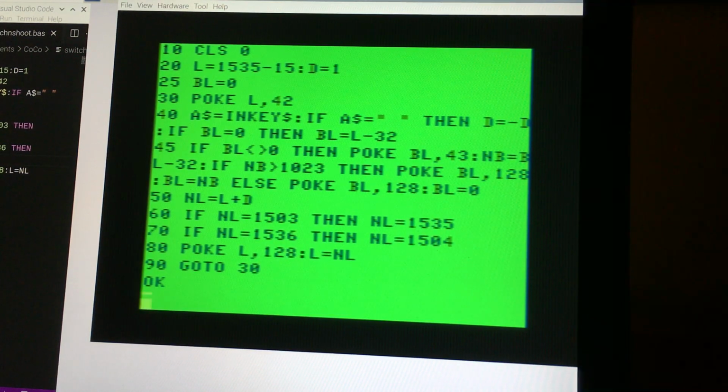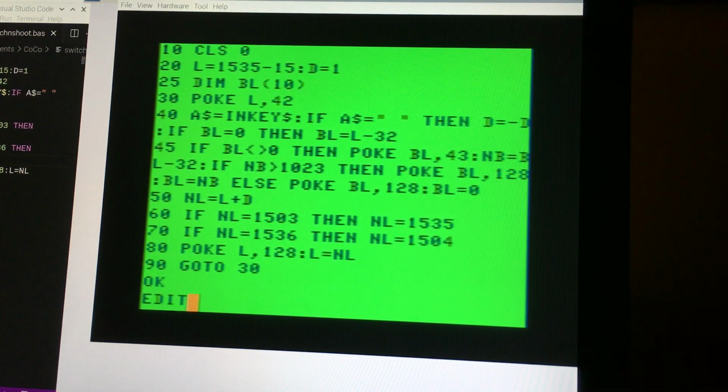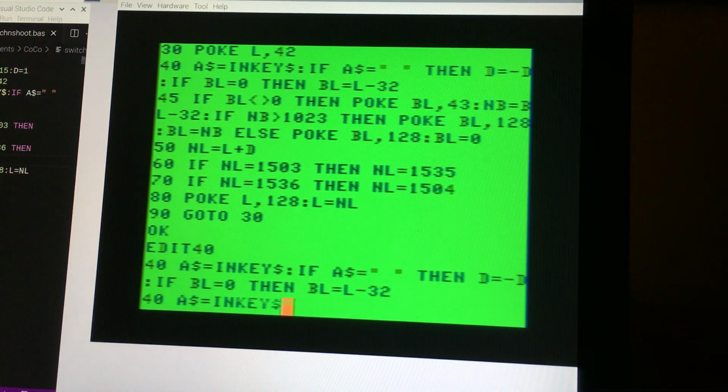But the one thing you can do in the arcade that this one doesn't do is fire multiple shots. And I guess the way I need to do that is something like this. Bullet location. I'm going to allow up to maybe 10 shots. So instead of just BL, it's going to be an array. And actually, if you do 10, that's 11. It's 0 through 10. And any place I use BL, I need to now do a loop. So it's going to have to be something like this. This is kind of nasty. We're going to do it anyway.